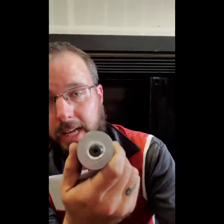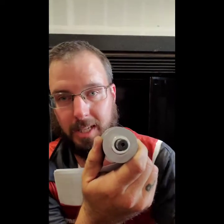This is going to bolt right in, and then it's going to make it so that any drill that you own, Milwaukee, DeWalt, whatever brand you choose, corded, cordless, it doesn't matter, will bite onto the end of this chuck. As long as it'll bite onto a half inch diameter, then it will work. So let's give it a shot and see how it works.